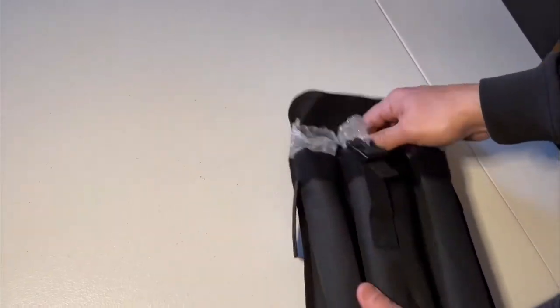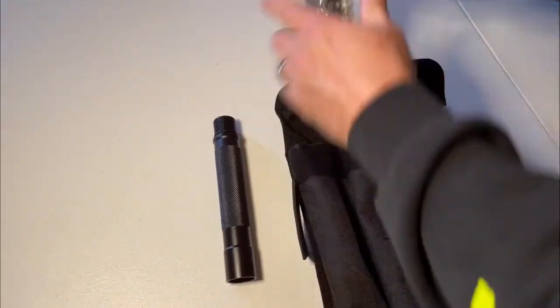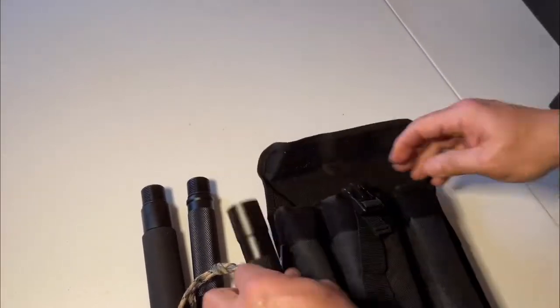So it comes in a very nice pouch. The reason it's not closing is because they have the pipes in bubble wrap. So I understand that. Oh, I like that. Oh, compass. They didn't even tell me about the compass. I'm digging it. Oh, loving it.